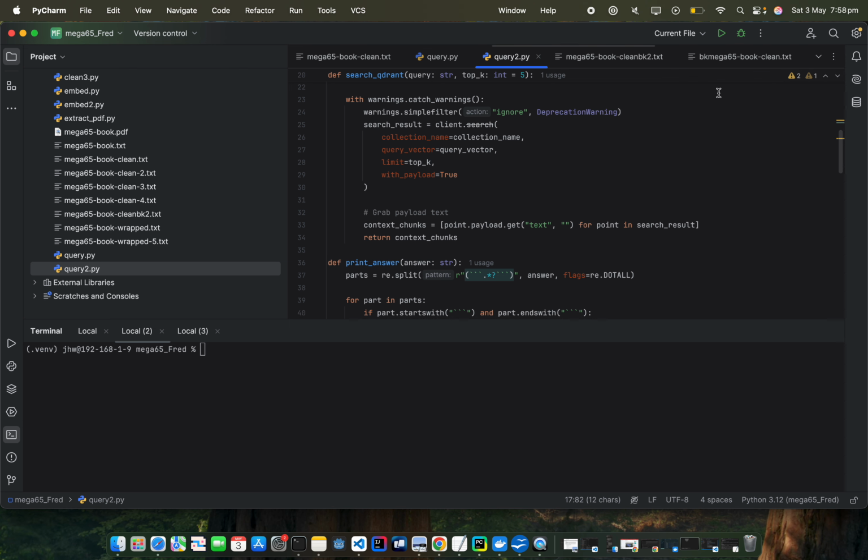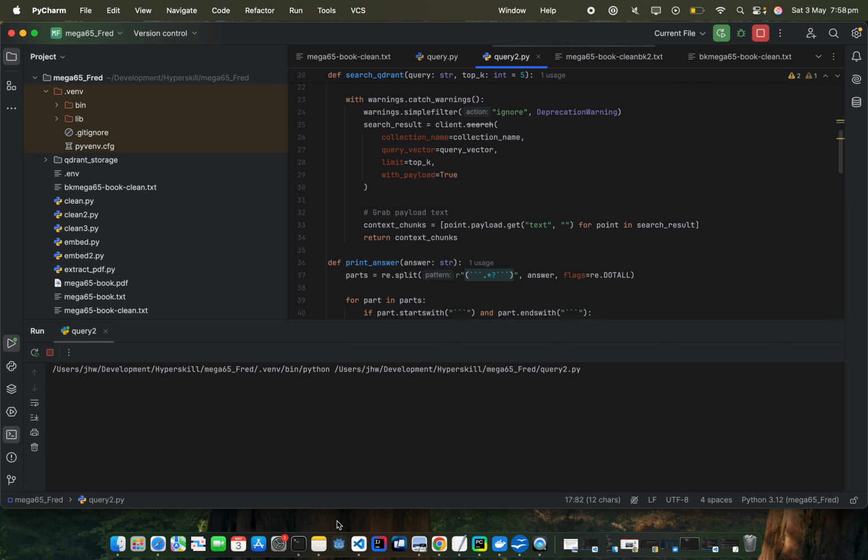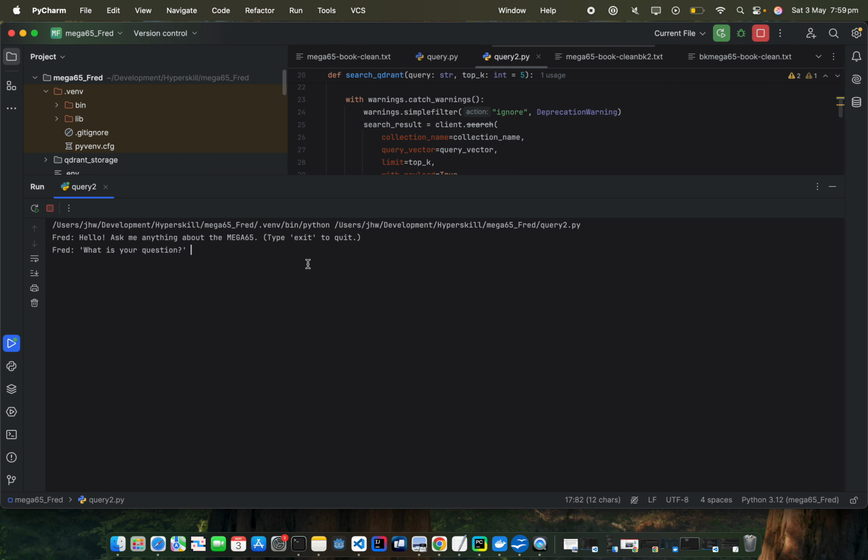I was working on this about a week ago, maybe two weeks ago, and I had to upgrade my Mega65. Because it had been quite a few months since I was last on it, I thought, oh my God, what do I do? I have no idea how to operate this machine. And I'm too lazy to read the manual, so there you go. I bring up Fred. Why did I choose Fred? Apparently he was one of the inventors of the Commodore 65, and I have some family members called Fred also, so it seemed appropriate.